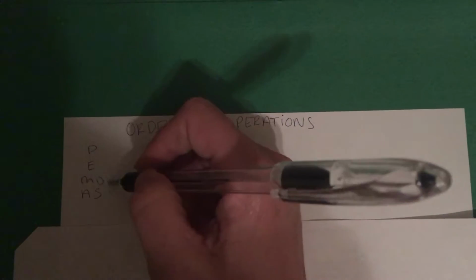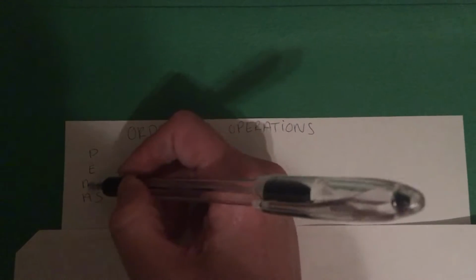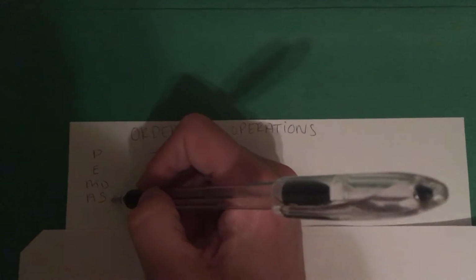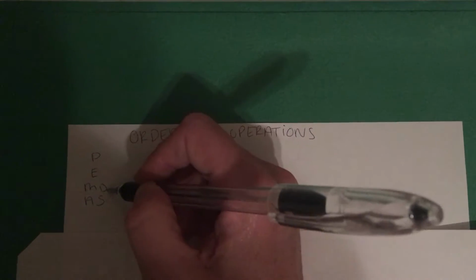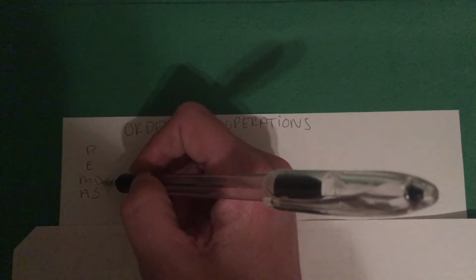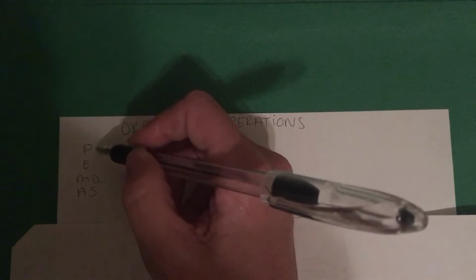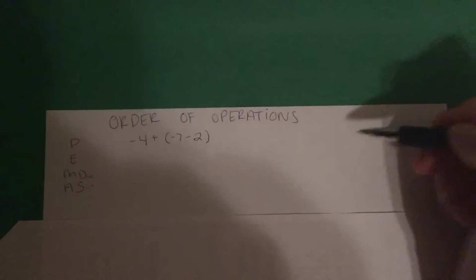Now, as you notice, when I write down my PEMDAS, I don't write them down in a straight line. I instead write them down as P and then E. M and D are on the same line. What that means is the multiplication and division steps always come before the addition and subtraction, but the multiplying and dividing, you do in order from left to right instead of always doing multiplication before division. So let's do a couple sample problems and see if I can show you the basics of PEMDAS here.